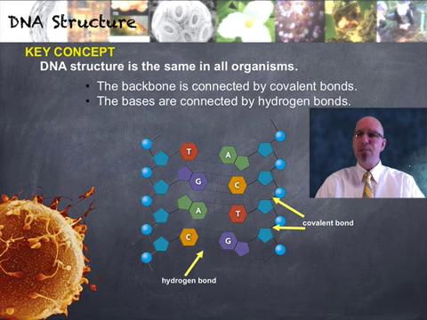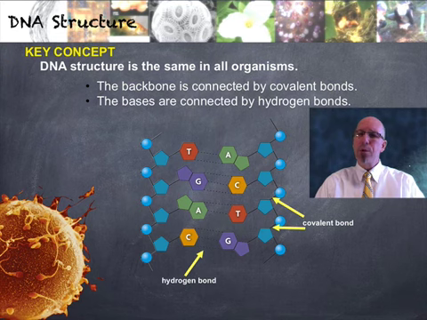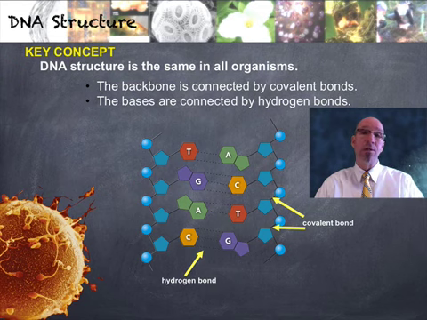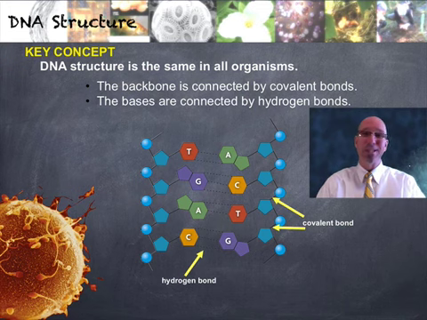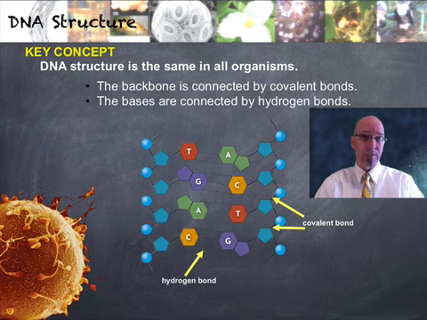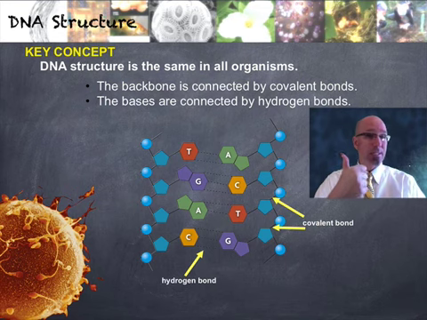And so when we talk about replication, in other words making copies of DNA, those hydrogen bonds are going to be important as far as unzipping the molecule - a little foreshadowing, a little preview of things to come. So those are kind of the big ideas about DNA. DNA is composed of nucleotides. Nucleotides have three parts: nitrogen carrying base, which could be A, T, G, or C, phosphate, and a sugar molecule. So DNA structure - hope that helps.